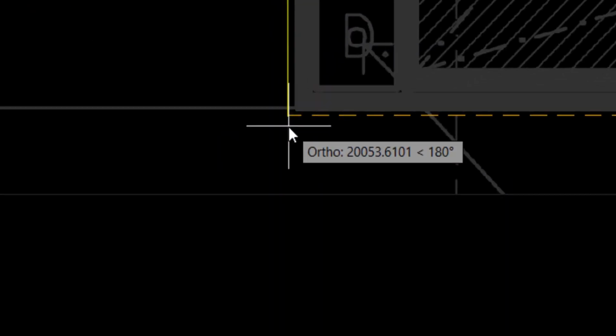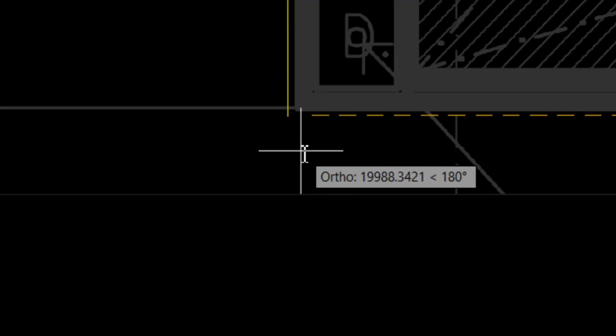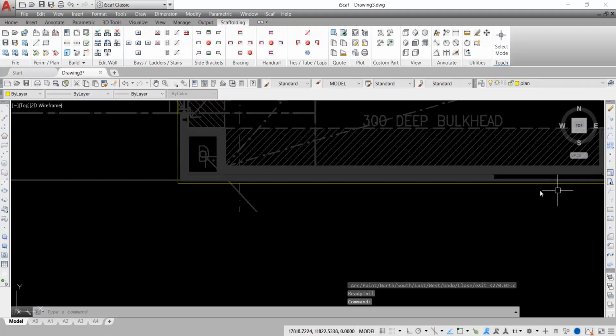And then you can see it's quite a good angle, so I'm just going to close the perimeter by using the close command just like before. Type C, enter, and that just draws a line between the last point we created and the first point we created.